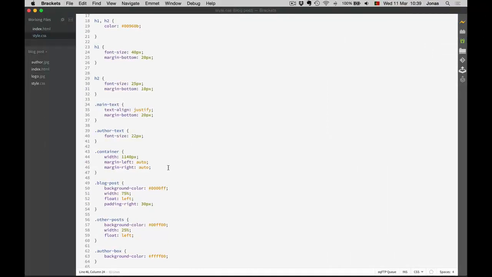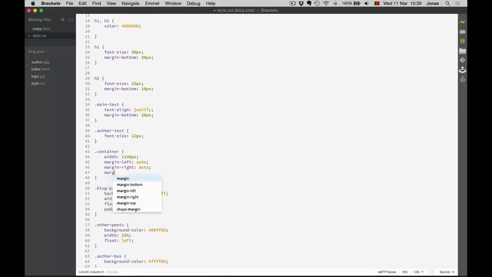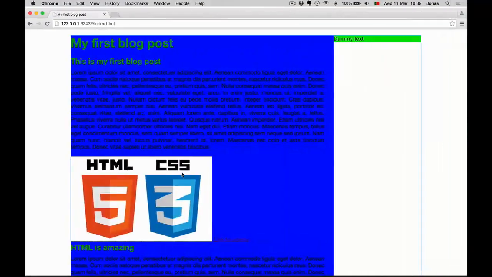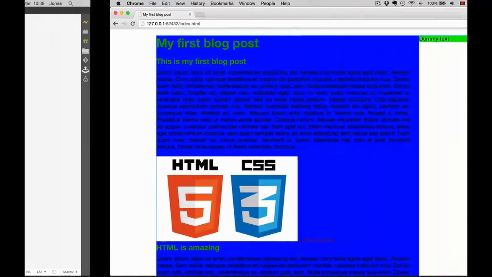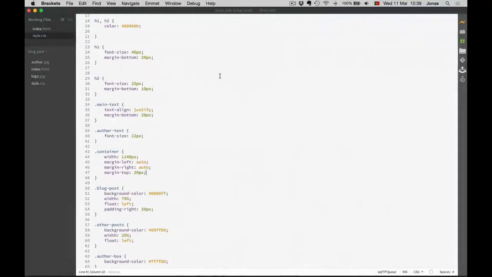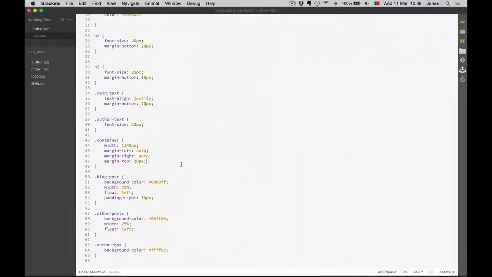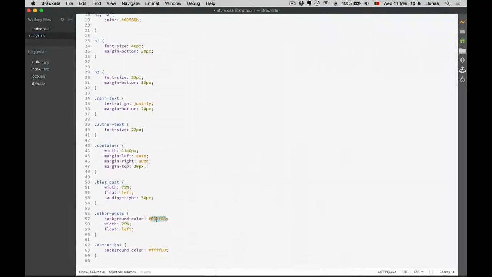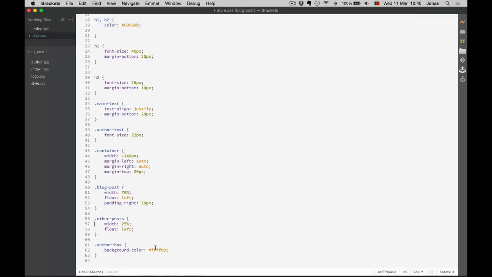If we set the margin-top of the container to, let's say, 20 pixels, then we have this nice spacing all the way up here. Okay, now let's just get rid of those ugly background colors. We just used them so we could see the boxes while we were working on them.